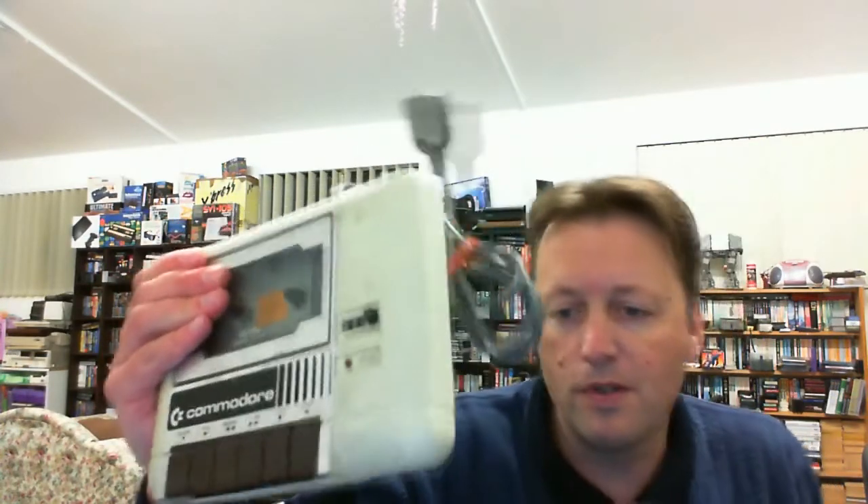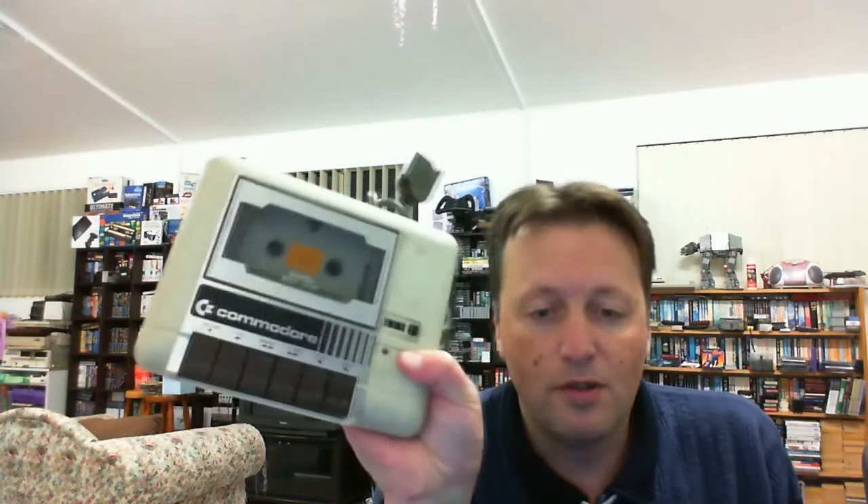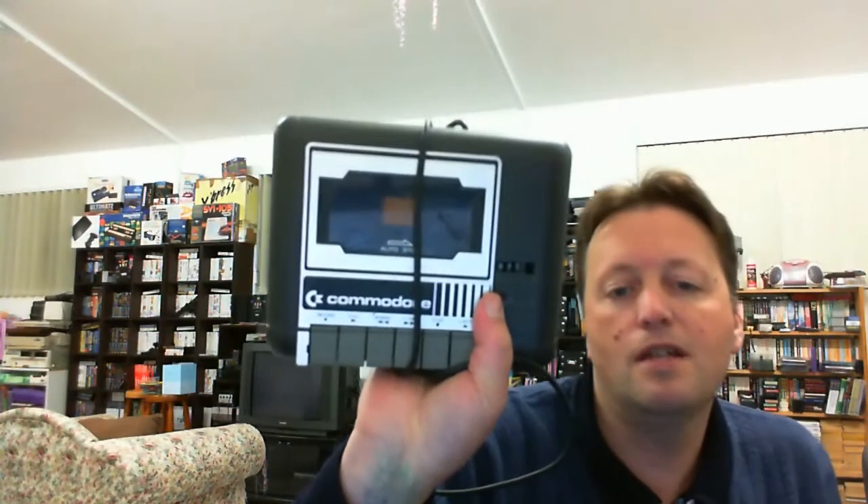Lots and lots of retro computer goodness. Now, the reason why I can't do demos of the tape games is I have this tape player which I got in a recent pickup. It does have a bit of a shattered casing. When I plug it in, it can fast forward, rewind and stop, but when you press play the tape moves barely a millimetre and then does nothing — it won't play. It's the only Commodore 64 tape player I have. I do have two Commodore 16 tape players, but they've got the wrong connector — the small connector instead of the large flat connector. If anybody knows where I can get a connector converter, or can suggest something that might be wrong with the other tape player, that would be highly appreciated. Maybe something's come off inside — it rewinds and fast forwards fine, so I'd assume the belt's okay.